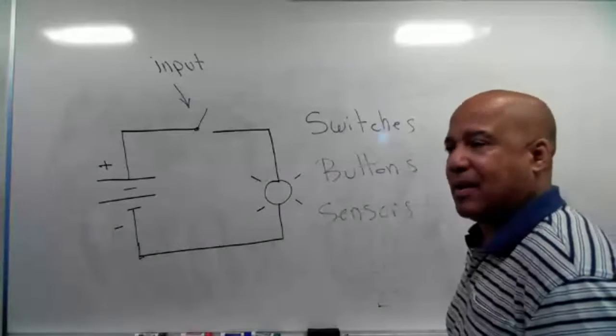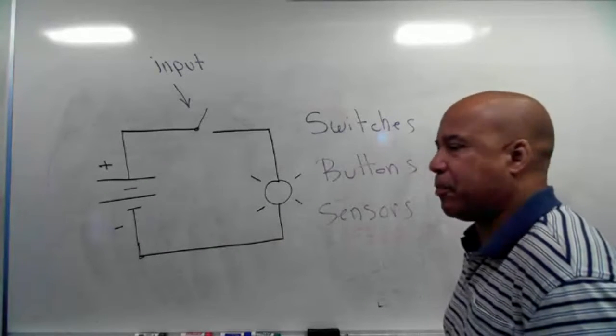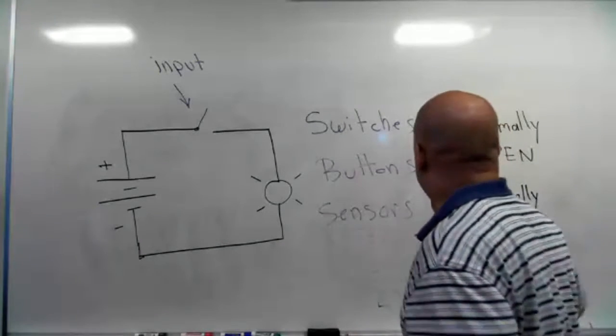A switch basically has an on and an off position to complete or leave the circuit open, whereas a button, once you press it, closes the circuit, and is always left open when not pressed. Exactly right. Perfect answer.